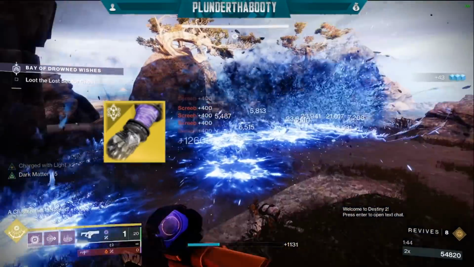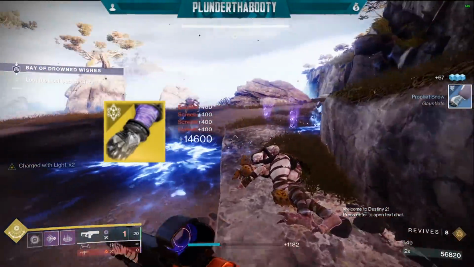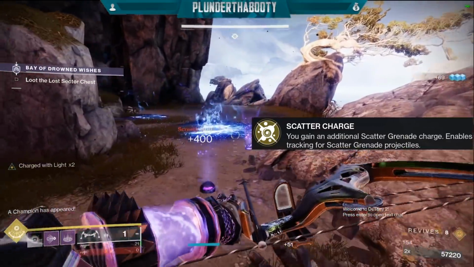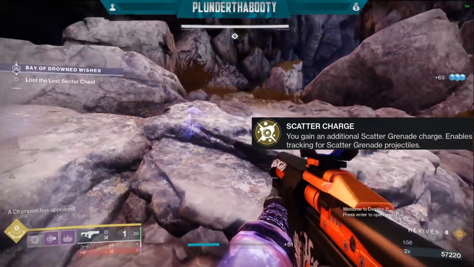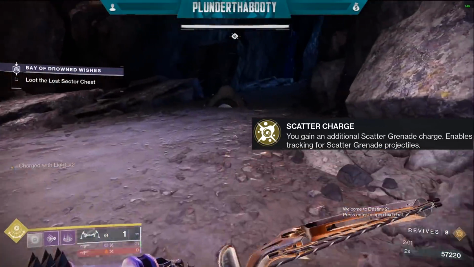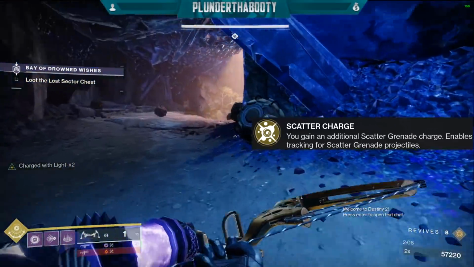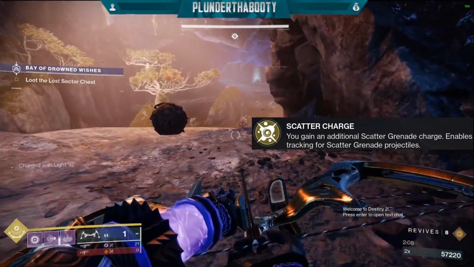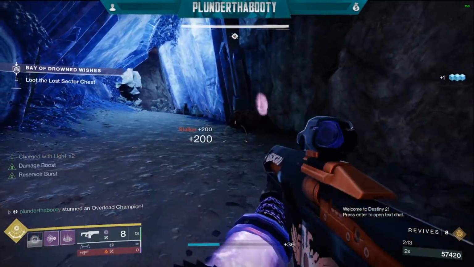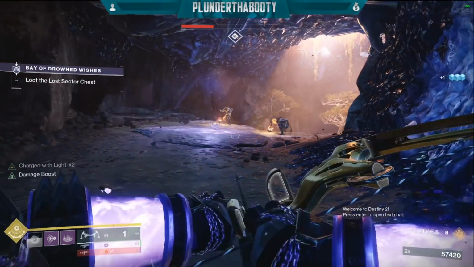These are D1 exotics that they just brought back recently, and I really like these exotics. They look really cool and they're fun to use. Scatter Charge is the perk that the exotics bring, and you gain an additional scatter grenade charge. So we have 2 charges of scatter grenade, and it enables tracking for scatter grenade projectiles. It's not every projectile that tracks, it's literally only 2 or 3 that track on every grenade. So the tracking is okay, it's really just the 2 charges, and we're taking advantage of those 2 charges with Dark Matter from our subclass that we went over, and from some of these mods that we're going over right now.